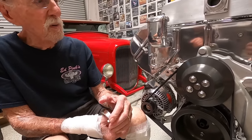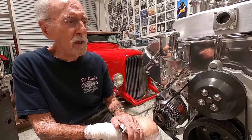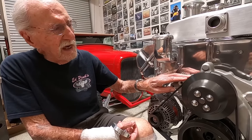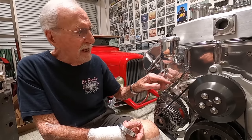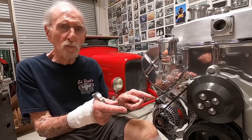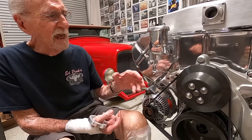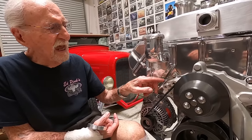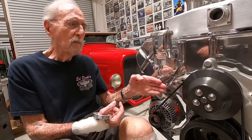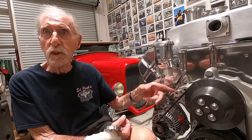So what we did is, Edelbrock makes a water pump, but they make an FE. And I have such a good relationship with Edelbrock, they gave me just the housings. And then we cut this part off, because the housings are that much to cut all that off. And we had a fixture made that you would bolt the water pump in to weld all this up so that everything runs dead true. And we had them made, they're exactly like the Cammer water pumps back in the 60s when they made them.